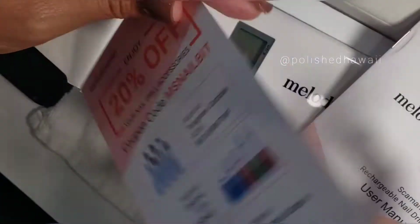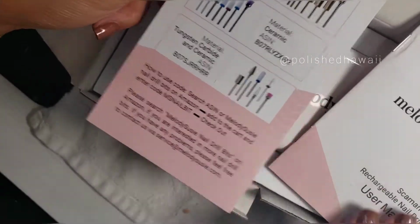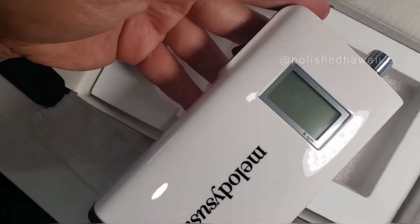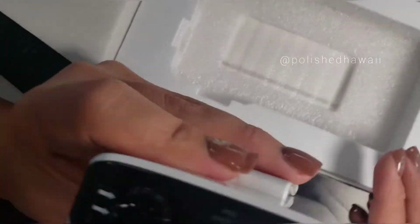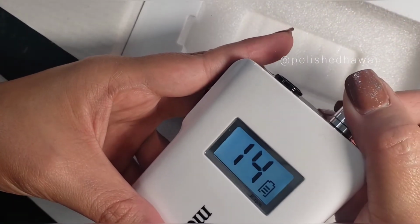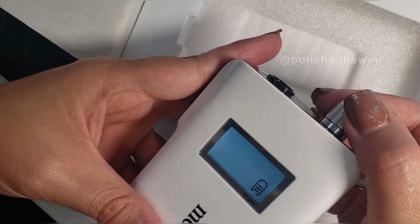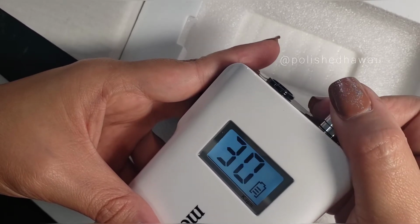Here's his manual. Coupon. Cool. And here's the actual eFile. Really pretty simple setup. Forward, reverse, on and off. So lowest is 3, highest is 30.